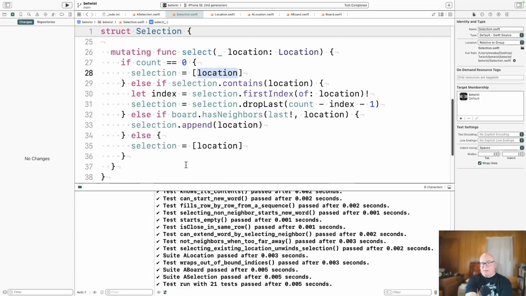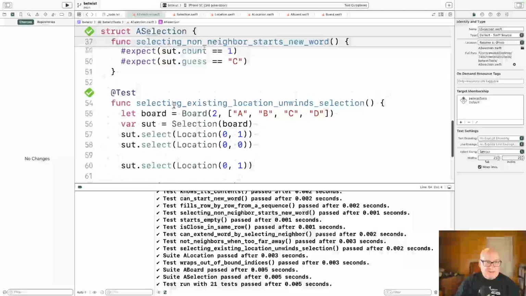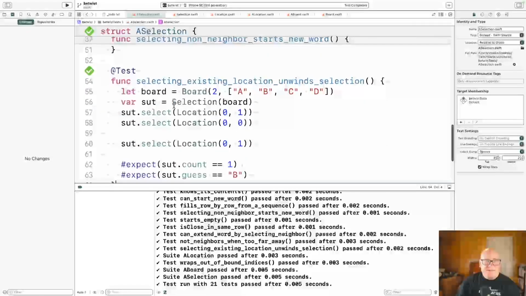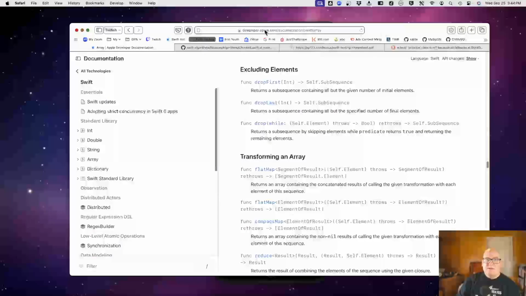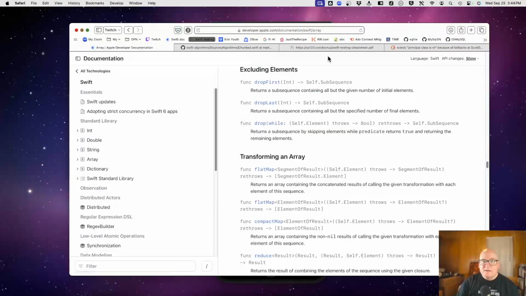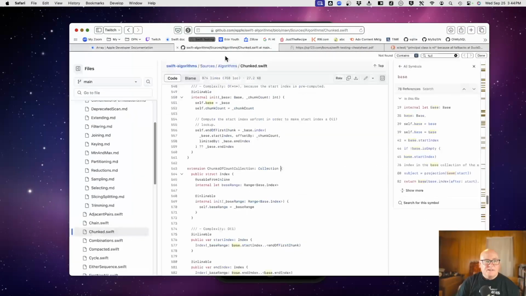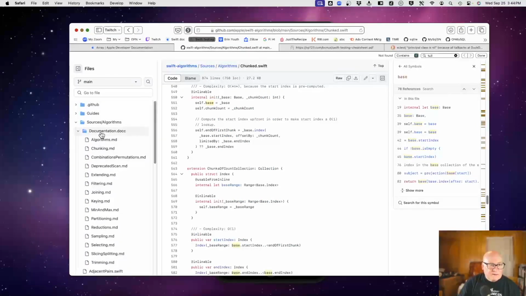And I could wish for something in the array that was like drop after or something like that. I don't know. Can't remember if Java or some other semi-functional programming thing had something like that. But maybe I should. Do we have that? Where's that algorithm stuff? Because there may be something in there.